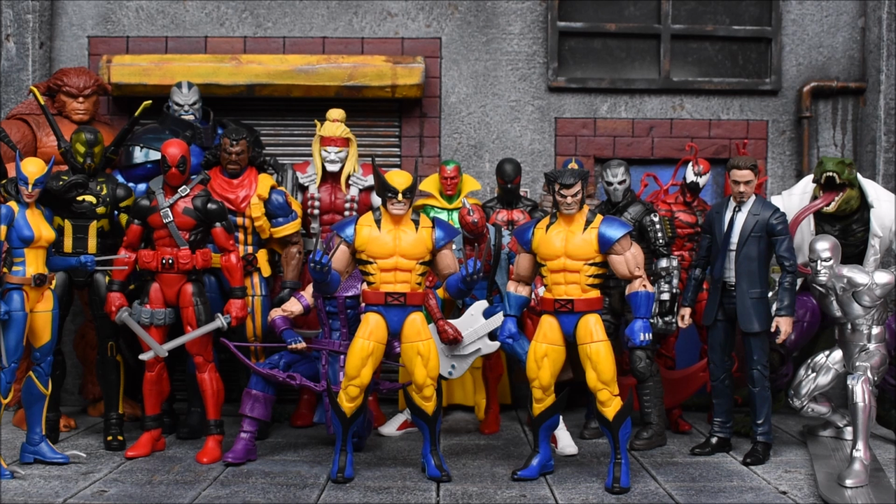This one was very highly anticipated by many collectors too. We've been wanting a classic Tiger Stripe Wolverine for a long time. They've been giving us this awesome, perfect Wolverine body mold for years now. We've gotten the brown suit, we've gotten the lighter brown suit, and now we finally got the Gimli classic Tiger Stripe suit. Now, he doesn't come with an unmasked face like you see on the right side.